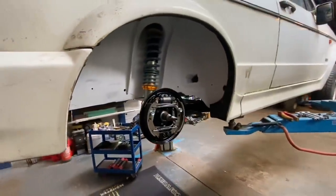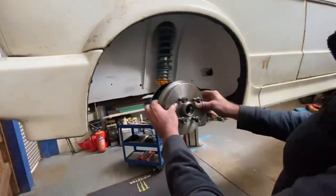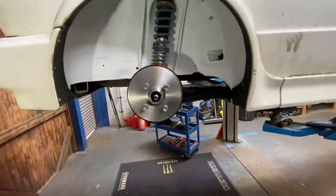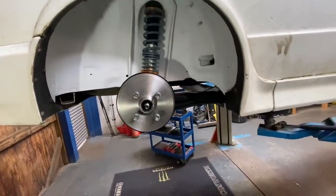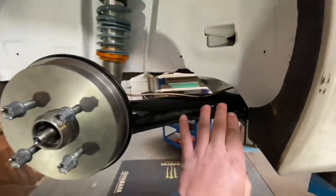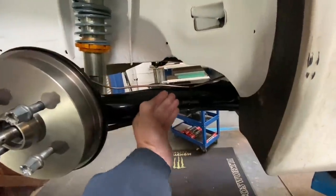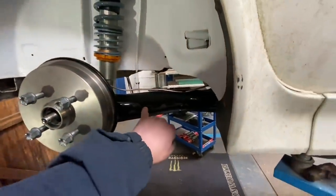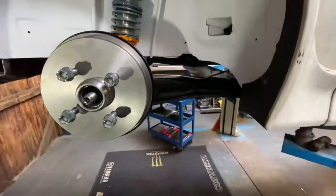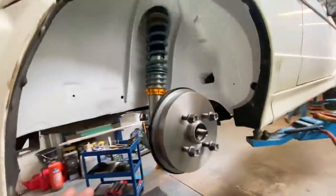Let me know what you think in the comments section down below. I'm going to get Chris to put that brake drum on there just so you can kind of see it finished. We've got all new wheel bearings going in there as well. Look how nice that looks — it just looks like a completely different car. The axle, when I went and picked it up this morning, had just come out the oven and was still very, very warm. Let us know in the comments what you think about having that powder coated — that's just going to last a very, very long time.